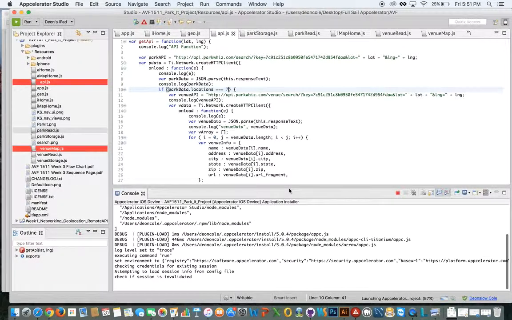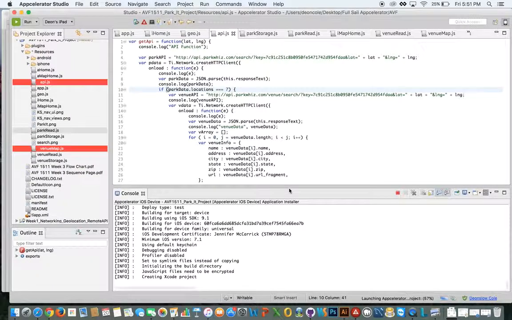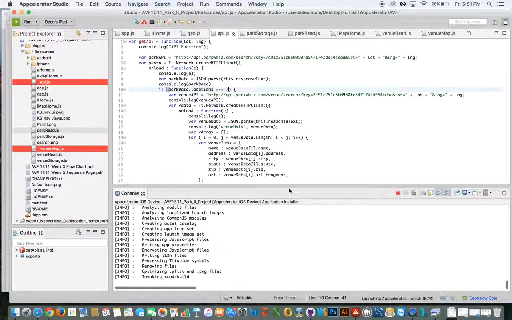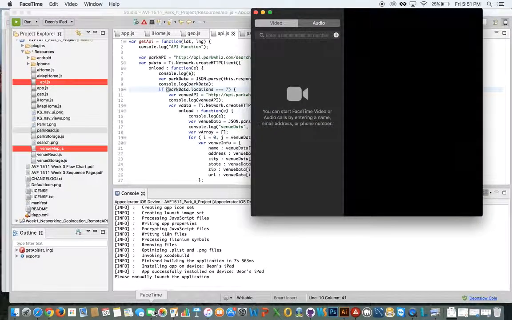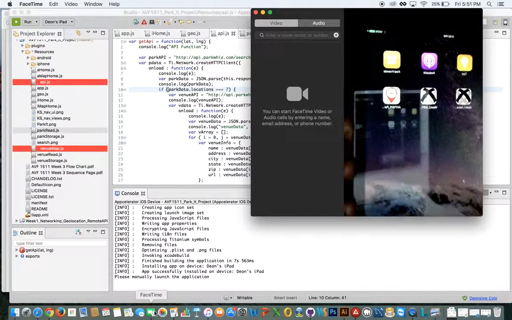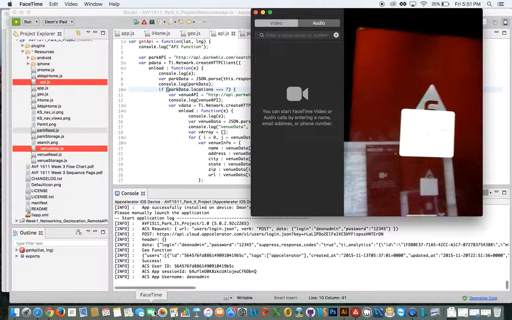So we'll get different venues. We should get different venues that are immediately around where I am now to be able to choose from, just in case there were no immediate parking locations in the area that we could choose from. It gives us a nice little table to do and everything. And as we bring it back up, we see there's our app icon. Click on that. It's going to load.